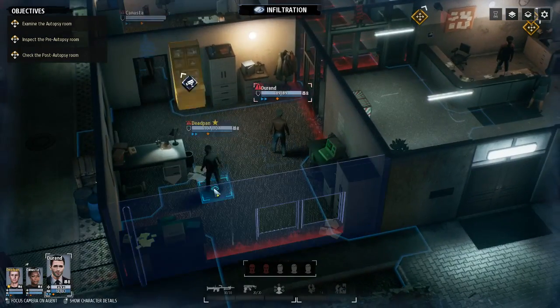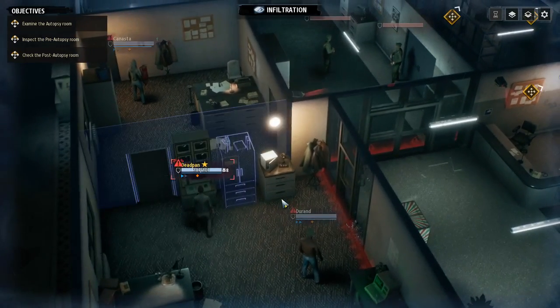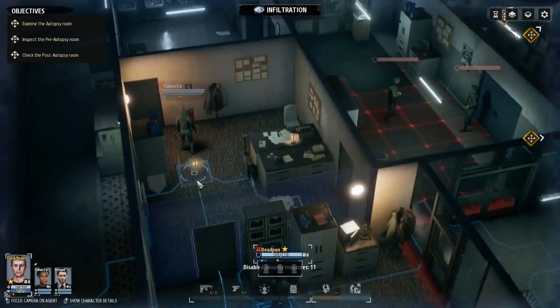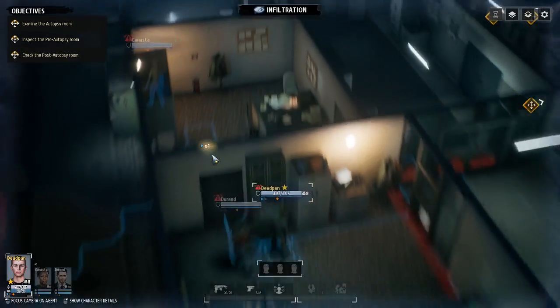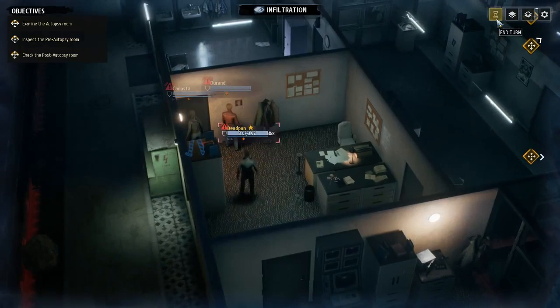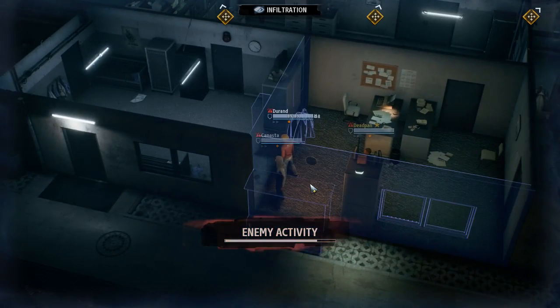What the? Deadpan will deactivate these cameras, and Canasta will just sit over here and wait. Aim for Durand, and finally for Deadpan. So we're gonna take it easy until it's absolutely necessary to engage.